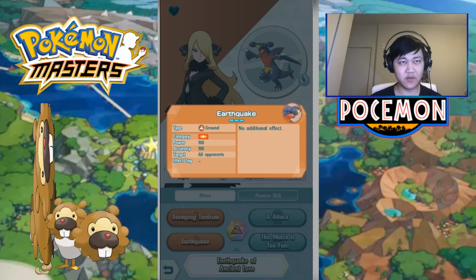So this is what you would be spamming mostly in single player, right? In co-op, I guess it depends on the circumstances. If you run 3 Cynthias or 3 Garchomps, spamming Earthquakes isn't that terrible. Again, AOE is not too great in co-op. I think I've explained this too many times. Not gonna go over it again, but Earthquake, not that great in co-op, but you could also find uses for it, right? X attack sharply raises user attack.